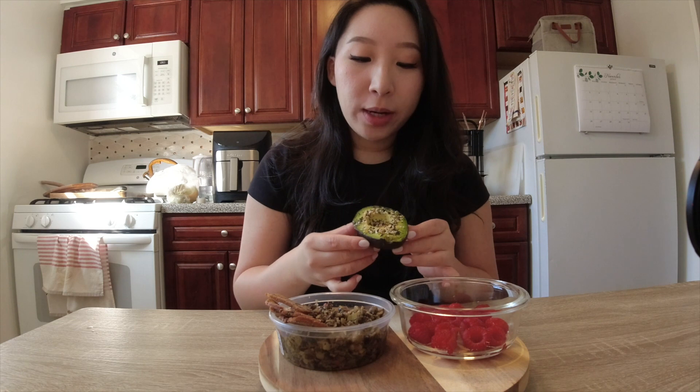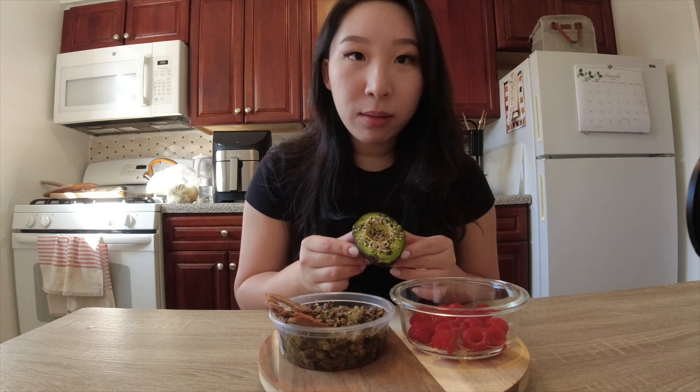It's a little while later and I got hungry for a snack. I took half an avocado and sprinkled some everything but the bagel seasoning on it. I also have some fresh raspberries and some olive tapenade from Trader Joe's, which I don't always get but grab when I'm in the mood for olives. I have a few crackers to dip — this is going to be my snack. I'm going to start with a raspberry.